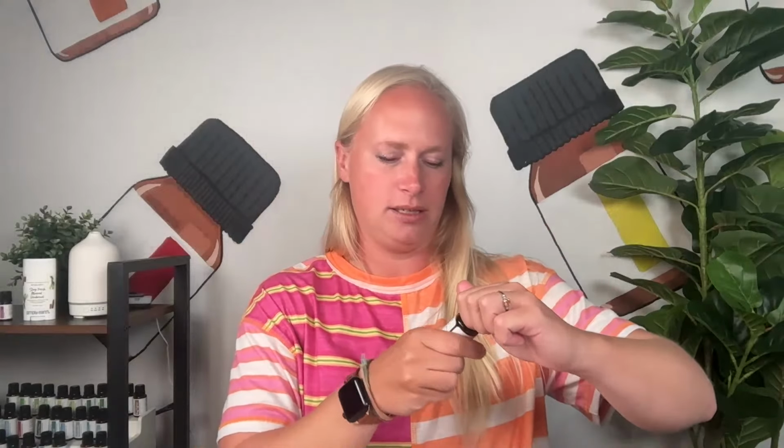Next up is balsam fir. This is a newer oil to Simply Earth. I think we got it just last year, and it smells really good. It's got that pine aroma, but it's also softly balsamic. It really feels like the Christmas tree is right next to you, or you're visiting a Christmas tree farm, because it's got those balsamic notes, and it smells so good.